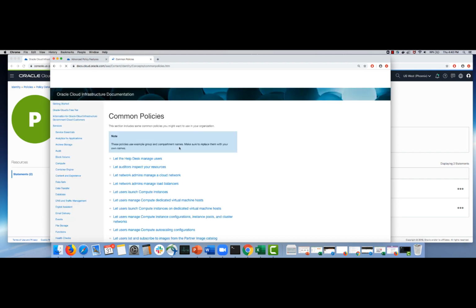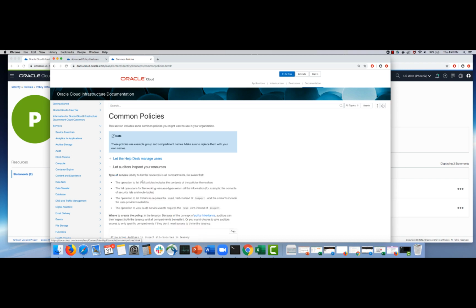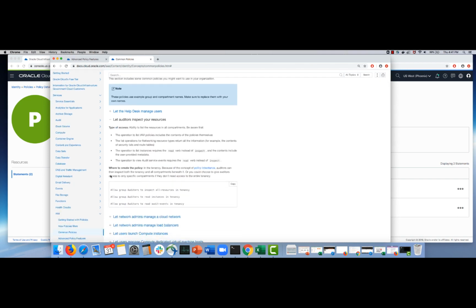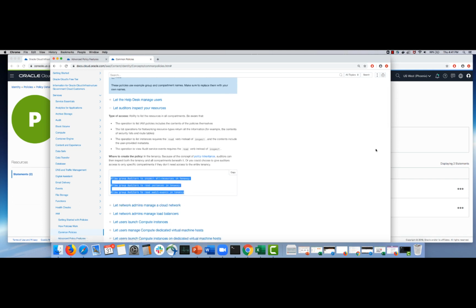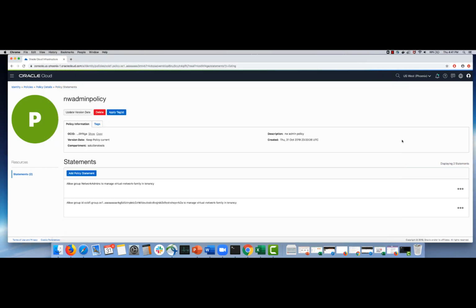So it's a good starting point as you are getting started with writing IAM policies and getting into the advanced features of writing policies in OCI. This would tell you, for example, to give auditors inspect permissions to your resources, you would need to write these three policies. So it's a good resource for you to get started with OCI policies.